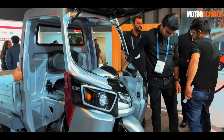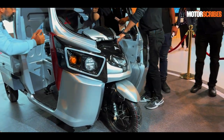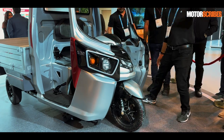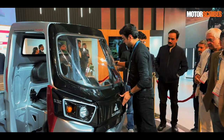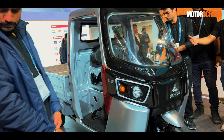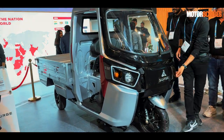Here I pointed out how you've got a two-wheeler integrated into a three-wheeler design, and now we're going to pull out the bike so you can see just how it pops out and makes life quite easy. I've got the guys from Hero helping out, and this is the vehicle in its three-wheeler guise with the windscreen.